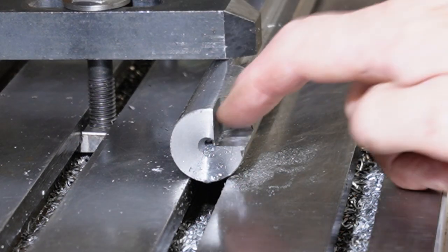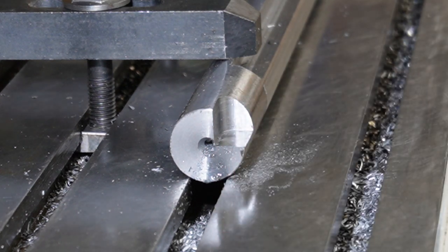So I've now got to mill a pocket 4mm deep to take the insert.